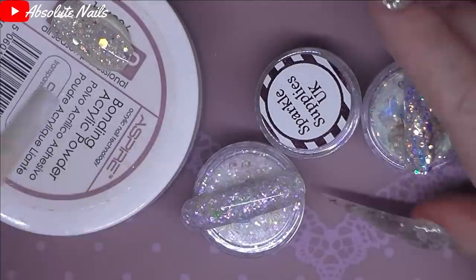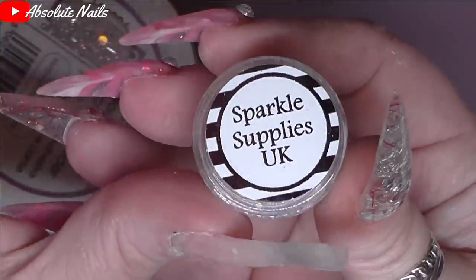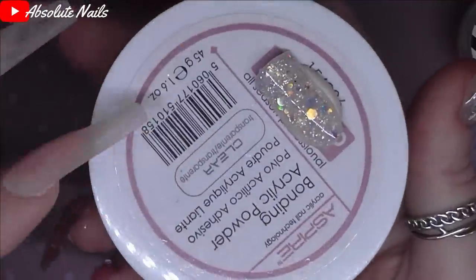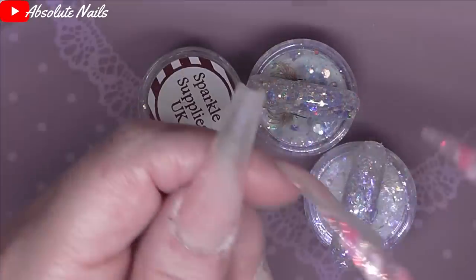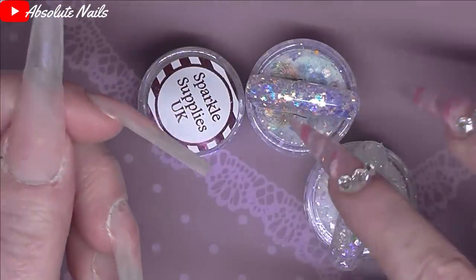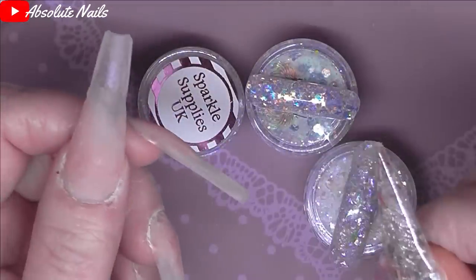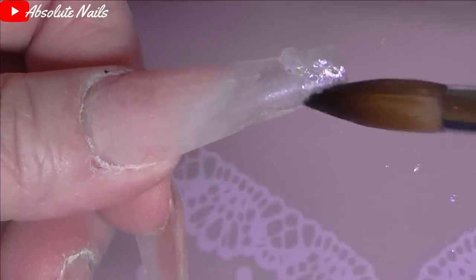The glitters I'm going to be using are these two from Phoenix Glitter — this is Pixie Shards and this one is March Hair. I think I'm also going to be using this one from Sparkle Supplies UK, which is Iridescent Ice. I'm definitely using those three. All I'm going to do is get some clear, then either get a ball of acrylic, dip it into the glitter and put it on and fade it up, or put the acrylic on and dip my brush into the glitters and place it on like that. After that I'll encapsulate and file, and then come back and show you what else I'm going to do next.